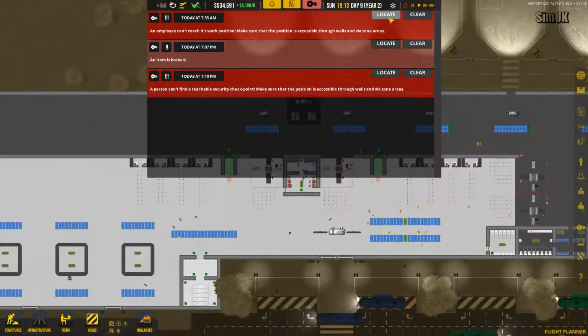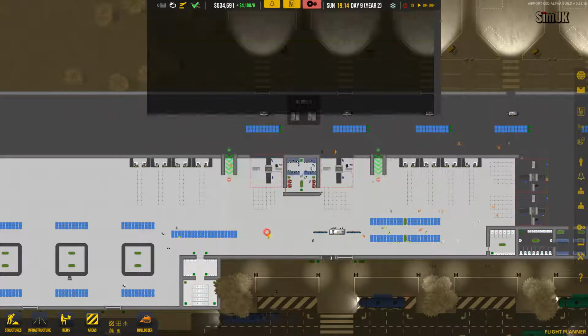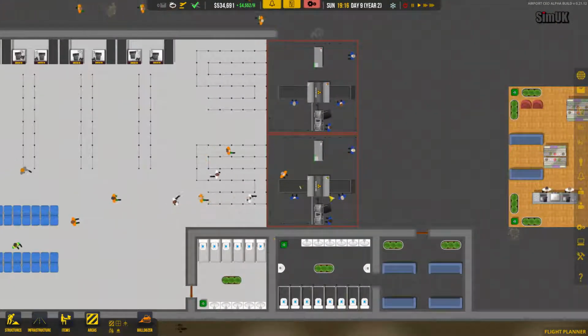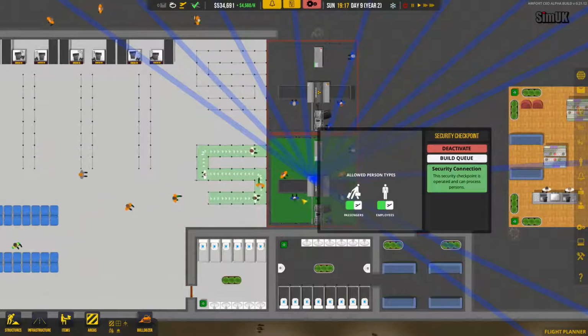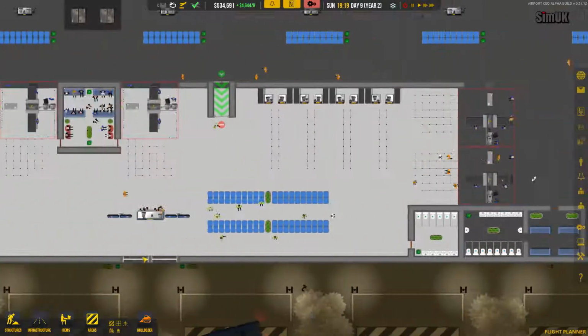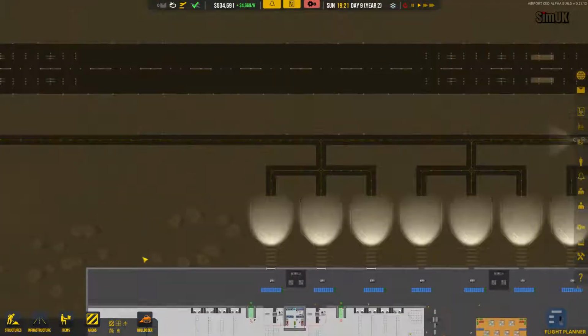Employee can't reach his work position. Yeah, they always say this. Can't reach their work position. This is the work security thing, this one. So nobody should be going in any other direction, technically.